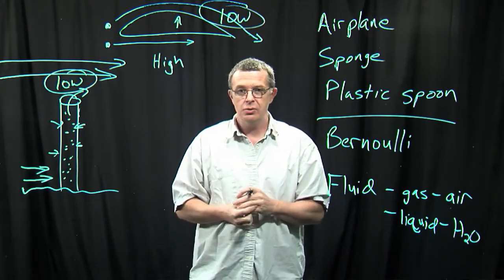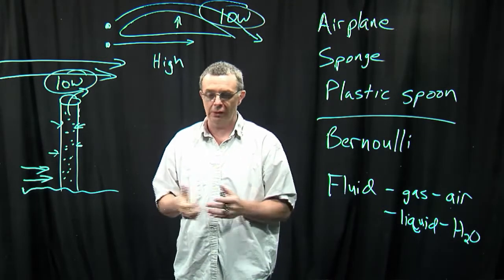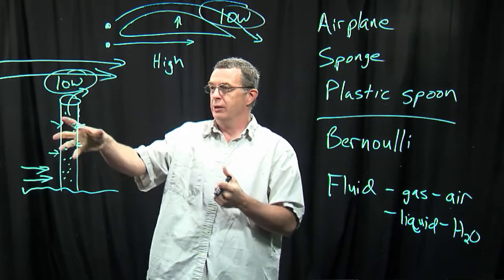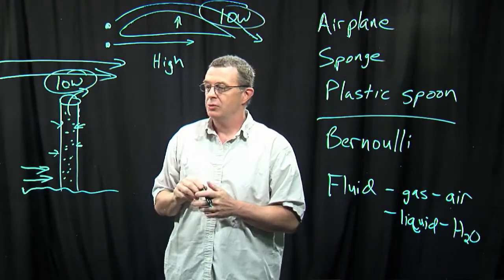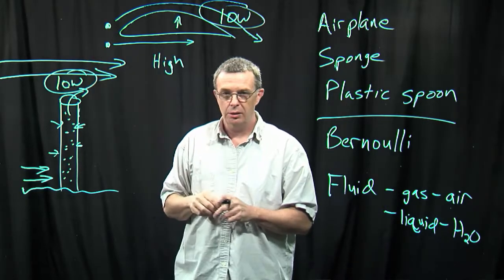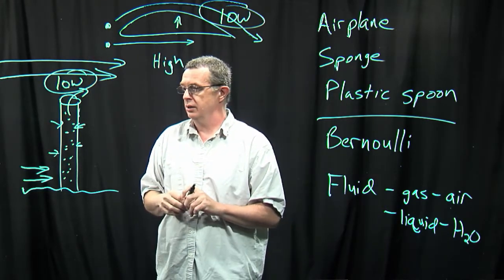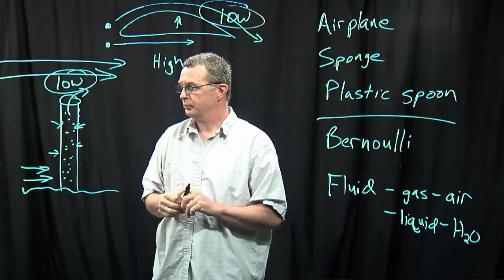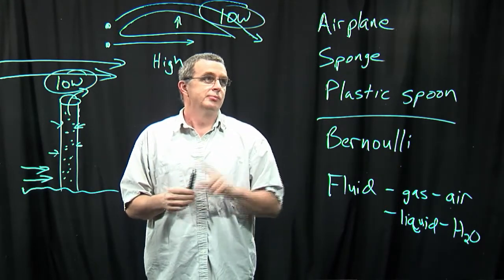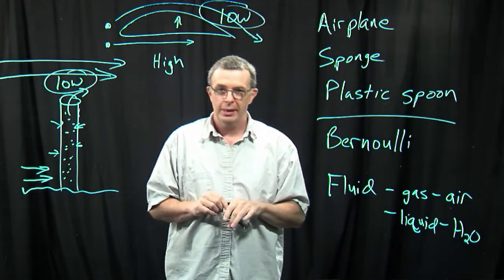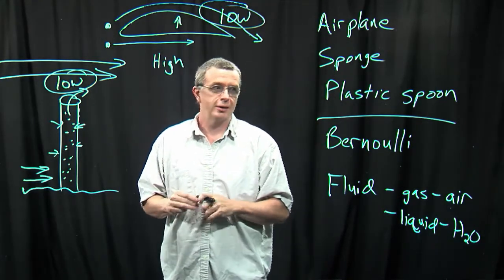They don't need to use as much energy to pump a really high volume of water, and it allows them to grow bigger. So that's why oftentimes you'll see certain species of sponges growing relatively tall off the surface of the bottom of the ocean. All right, so there's our airplane, there's our sponge. What does this have to do with a plastic spoon you're washing in your kitchen sink?